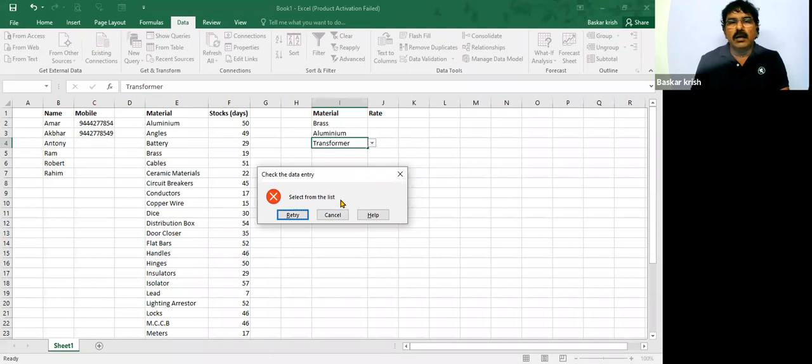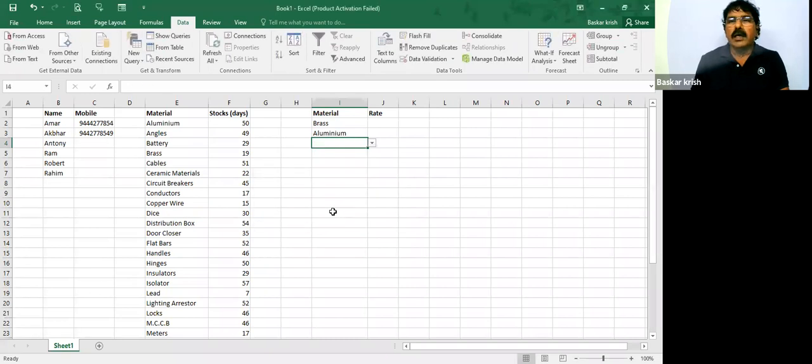You cannot put your own value unless it is there in the list. So this way we can prevent wrong data entry in critical areas. And the data validation is done automatically. Any doubts so far? Or you want to repeat once more?